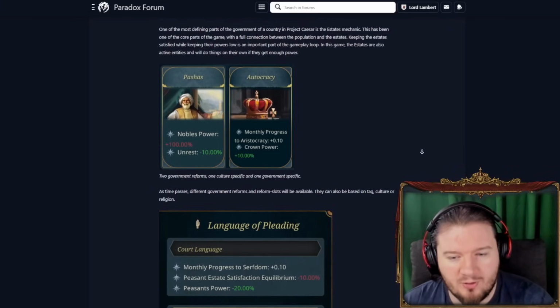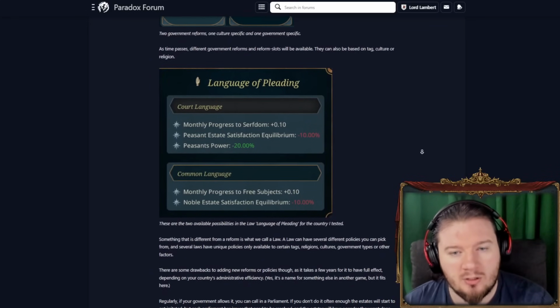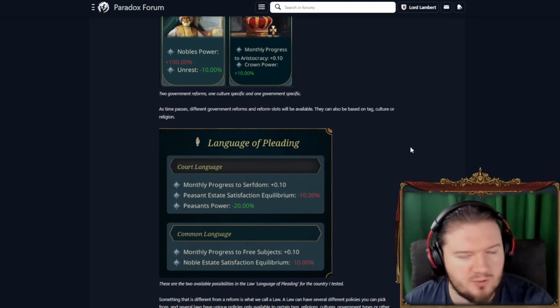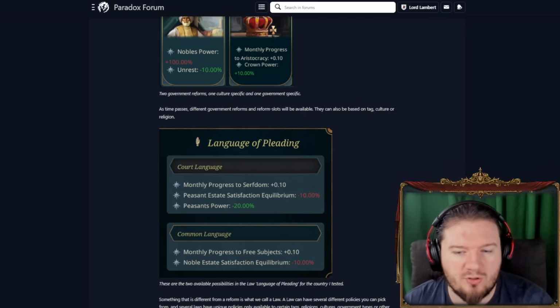As time passes, different government reforms and reform slots will be available. They can also be based on tag, culture and religion. So what we have here is peasants' power, peasant estate satisfaction equilibrium, and monthly progress to serfdom. Okay, are we seeing here progress to aristocracy, progress to serfdom, progress to free subjects? Are we seeing here like government technologies? Are we advancing from what we are into serfdom or something along those lines?